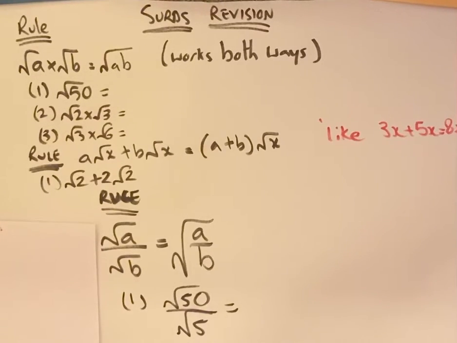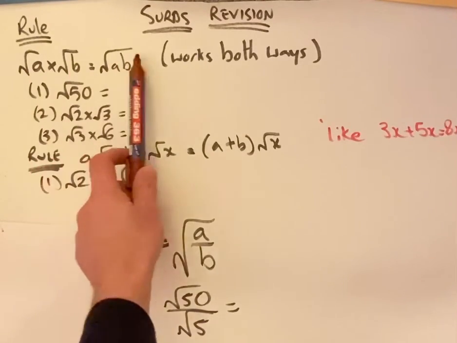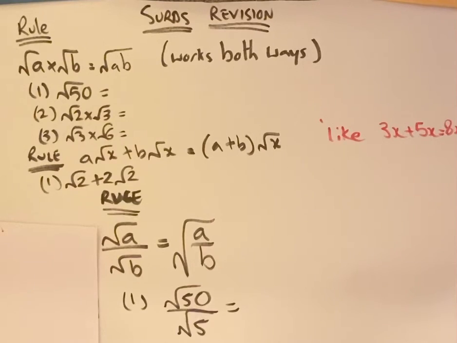Right, this video is all about how we use and apply the rules of surds to simplify expressions. So I'm going to talk you through 3 of the key rules with how we simplify surds. The first rule we're going to look at is what happens when we multiply 2 surds together, and how we can use this rule in 2 different ways.